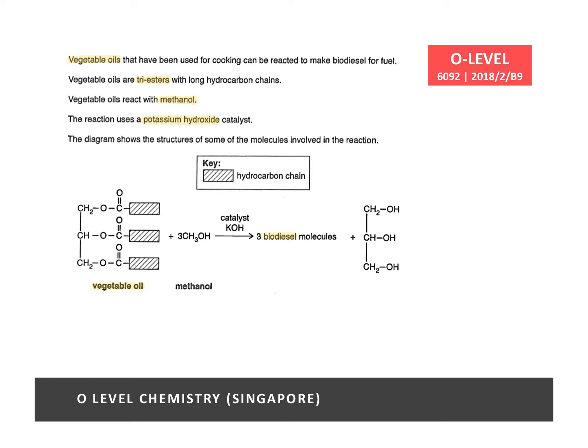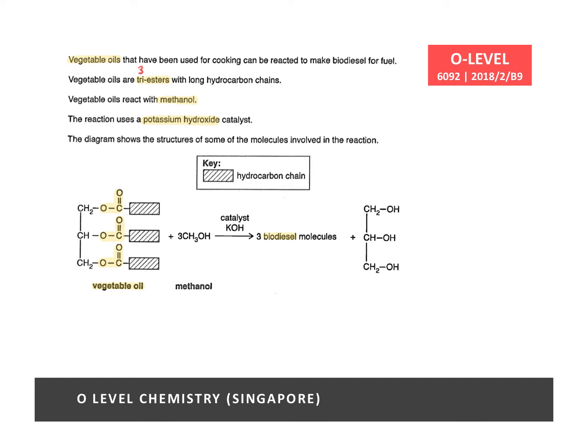So from the name, in naming of covalent substances, we have learned that tri means 3. And then esters, we have learned in organic chemistry, it means that it belongs to a particular functional group. It belongs to a particular homologous series with a unique functional group. So in vegetable oil, naturally you will want to look for the ester functional group. So we can see that vegetable oil contains 3 ester functional groups, so that's why it's called a triester.